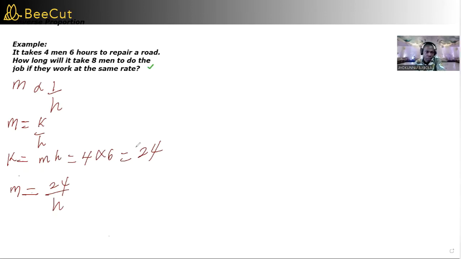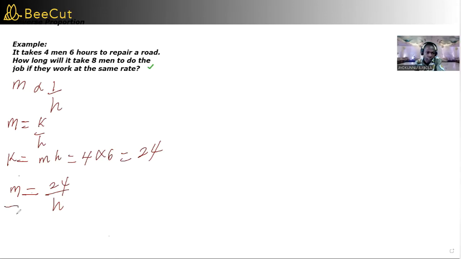What is the question asking us to find? Is it asking us to find the number of men or the hours taken? You are not listening, you are busy writing. To find what? The amount of hours. Yeah, at the same rate. So what are we looking for now? M or H? Isaiah, we're looking for H. Yes, we're looking for H.